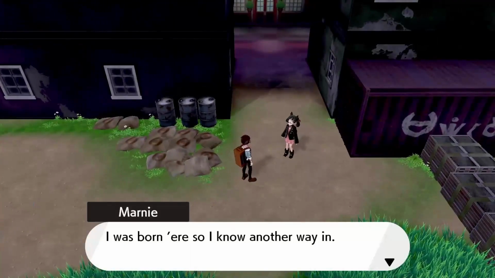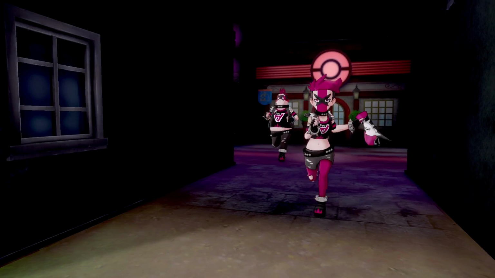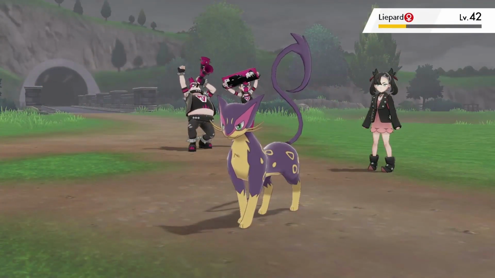Once I arrive, I am not allowed to enter because Marty wants to take us on in a battle. This girl literally is getting on my nerves. She's always in the way of me doing things. We start off the battle with a coil and she goes for Torment. I then one-shot the Liepard with Fire Lash.